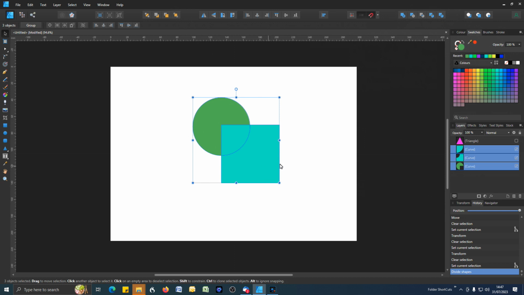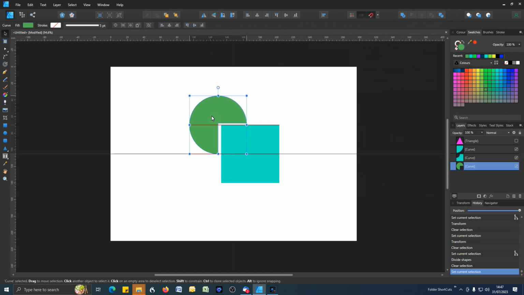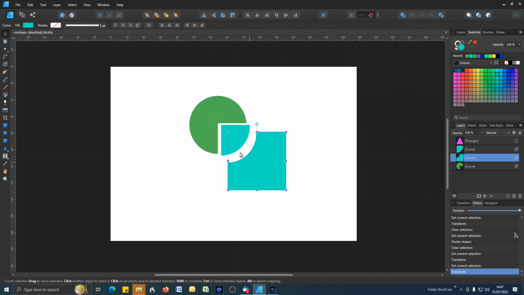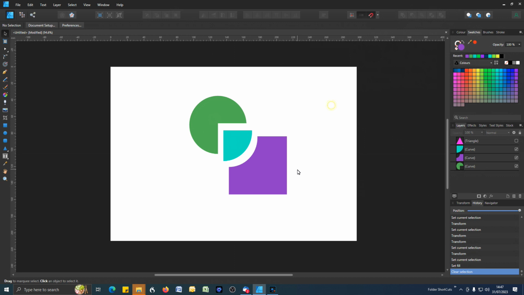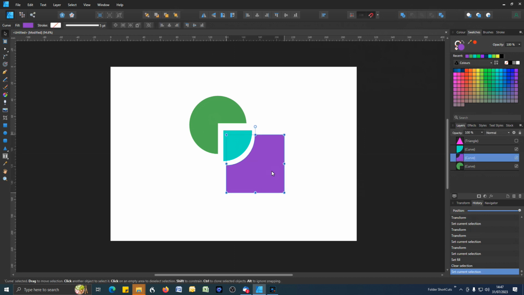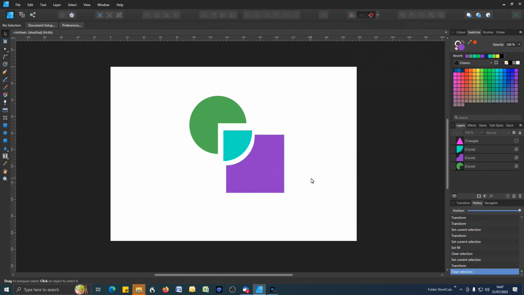What does that mean? That means now that is separate from that, which is separate from that. And you'll see it's created new layers over here. And of course now we can just recolor them if we choose to. So again, it can be used in an artistic way, but there are times you're going to want to do that.